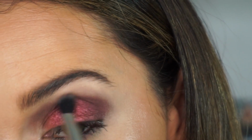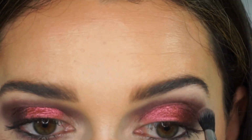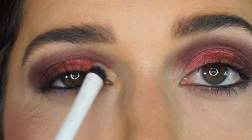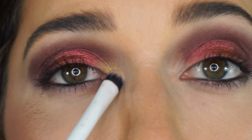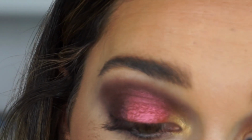I've been painting and it smells so strong right now. It doesn't smell like turpentine, but it's close to it, guys. It gives me a headache. Okay, so Gold Standard, and I'm not going to wet it right away. I'm just going to see how it looks dry first in the inner corner. Oh, that's kind of cool.